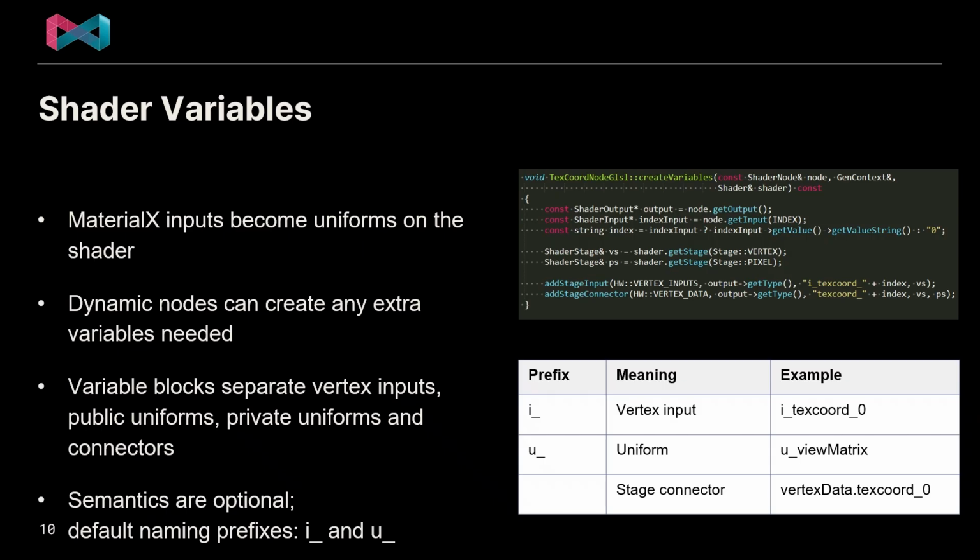For agreeing with the application side what data to bind to each input, there's support for adding semantics to each variable. But for our existing generators, we use a default naming convention instead. So how our vertex input variables are named and what they should bind to. And all this is described in more detail in the developer guide.